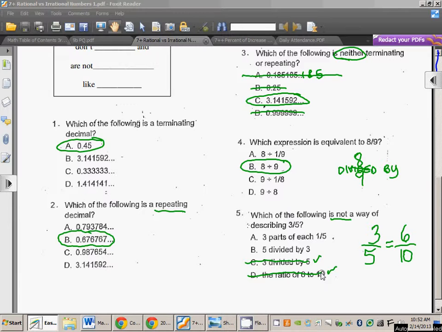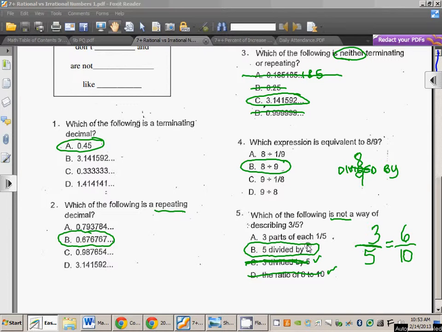I got a lot of hands up now. Sean, what do you think? A. Should we keep it as our choice or get rid of it? Keep it. Sean, did we already cross out C? 3 divided by 5? B. So think about it. How could it be not C, 3 divided by 5, and still not be 5 divided by 3? Aren't those different? So when you have 3 over 5, can you describe that as 5 divided by 3? No. That's the one that's not a way of describing it.